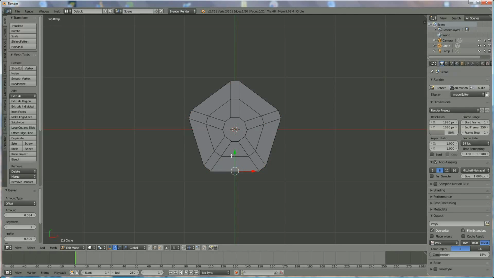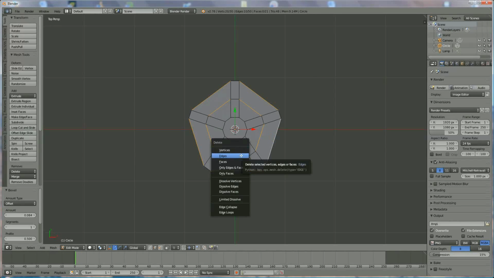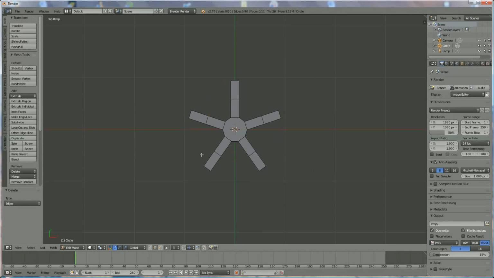Going to select that by holding down the Shift button and select these, and we're going to delete edges. Select only the edges, otherwise you get in trouble. Okay, we are at that point. Still the same. Shift select the top and switch from median point to individual origins, pressing S to scale them down and bring it narrow to the point.